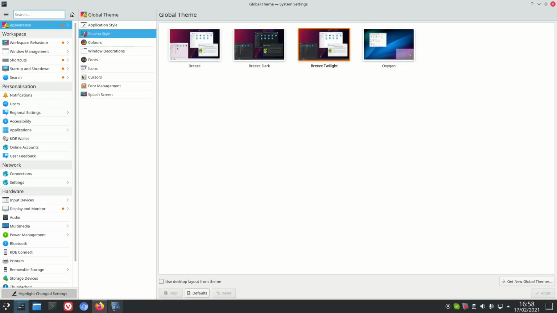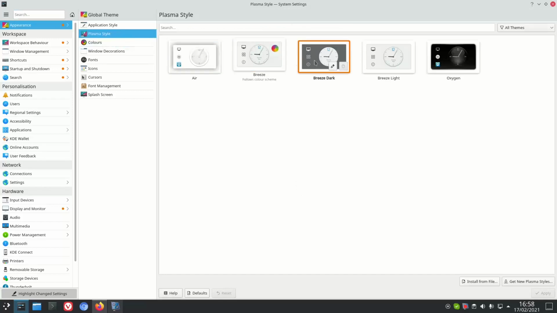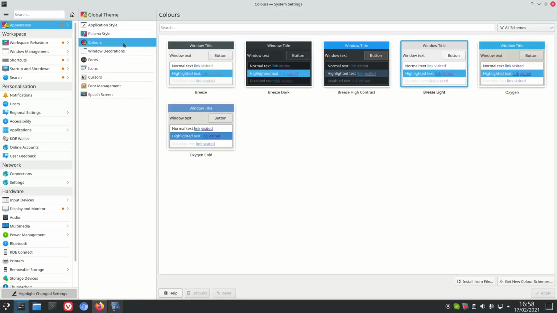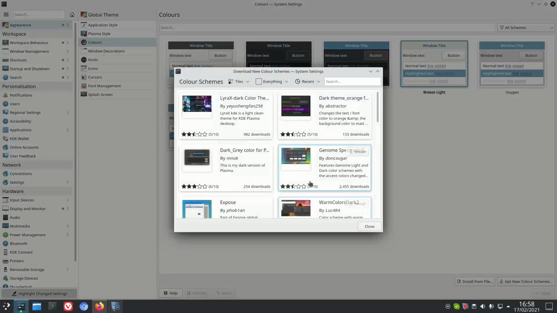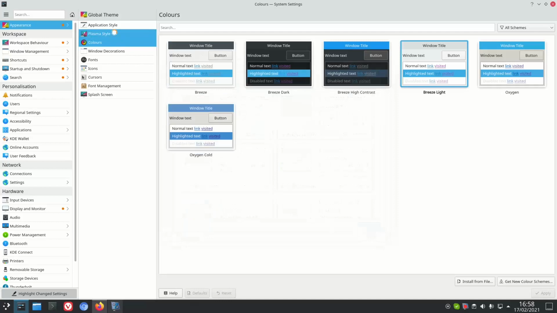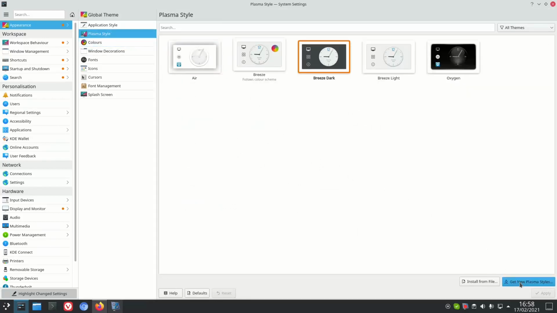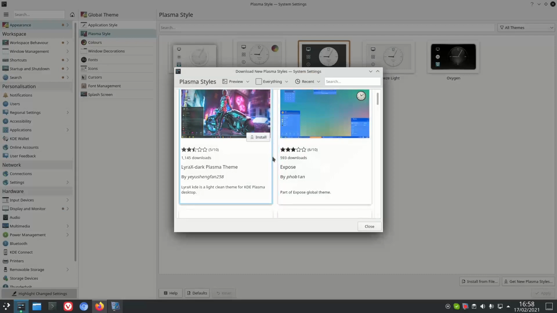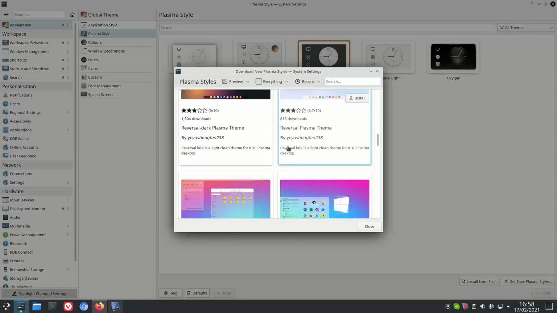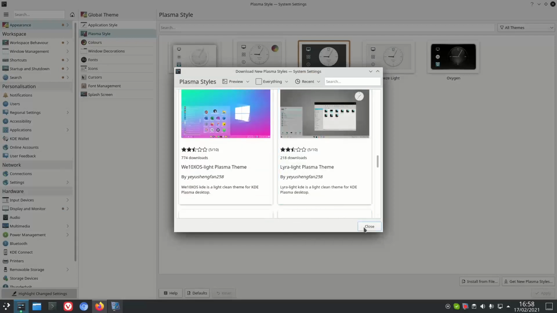Under Plasma style, you now have, well, nothing changed there. You've still got Breeze Dark and Breeze Light. Somebody pointed out to me that there were some new colours available to us, so not seeing that here, but again, nothing stopping you going down to get new colour schemes, and you can download more from here. Same too applies with the Plasma style. You can go and get new themes from there, and you just scroll through the suggested views and pick one you like.